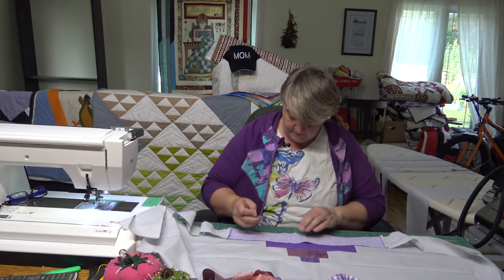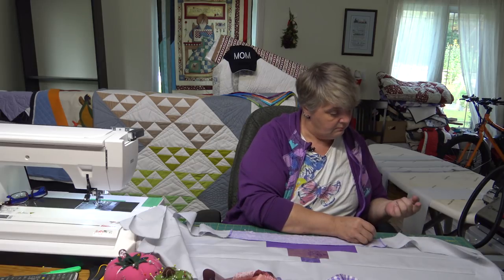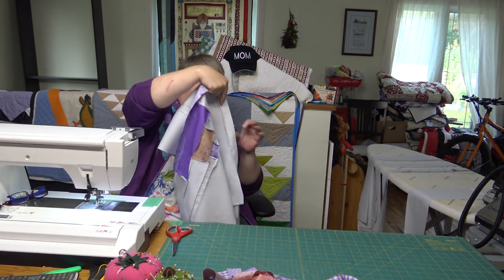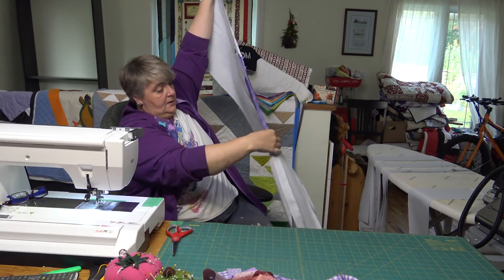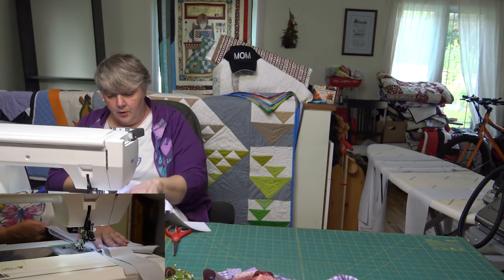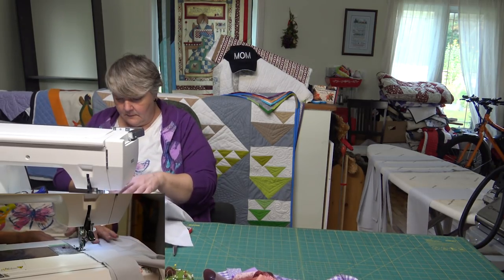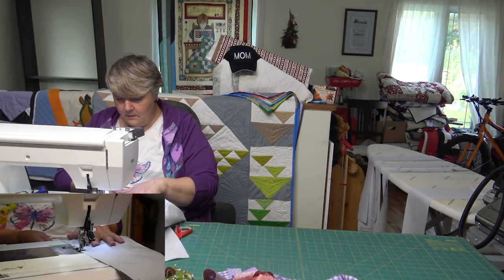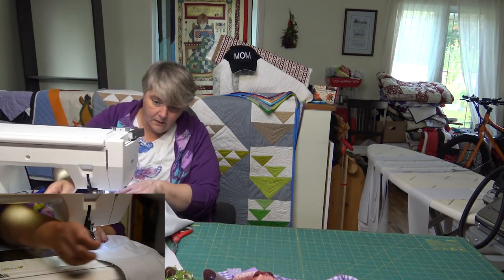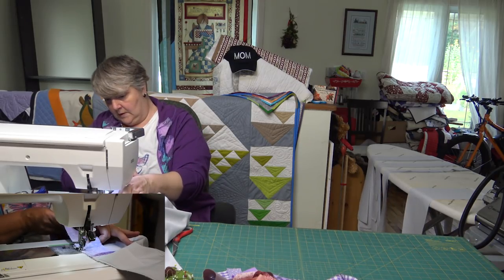Okay. Ow. Don't poke your finger. No bleeding on the project. Nope, it's not good. All right, and then do another strip all the way, so the strip all the way down. Okay, making sure if I put any pressure on this quilt top. Sure, they're lined up.